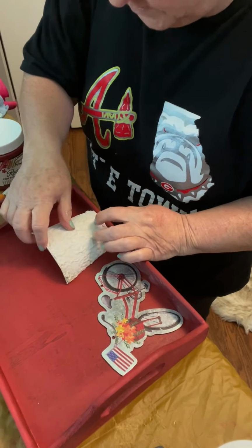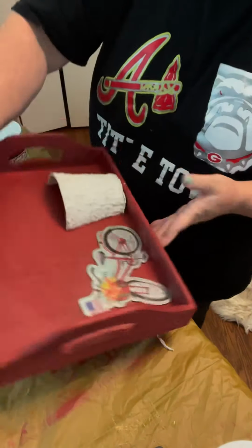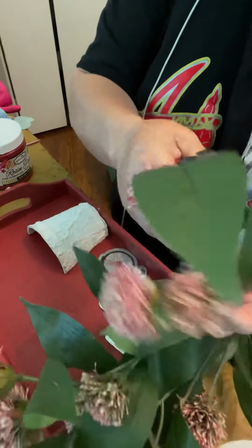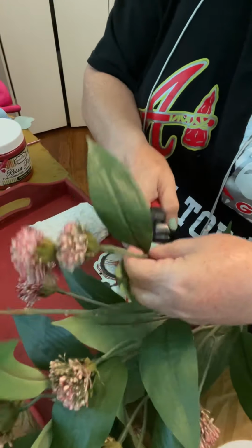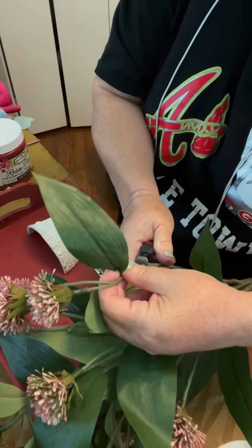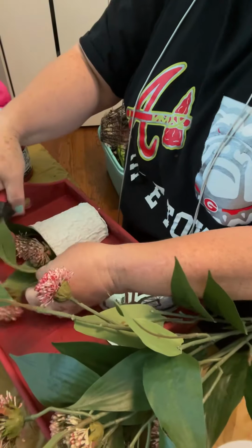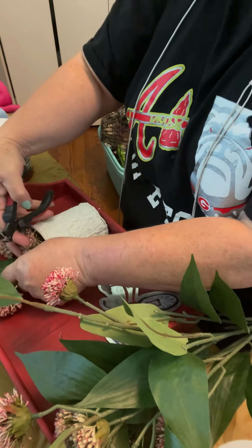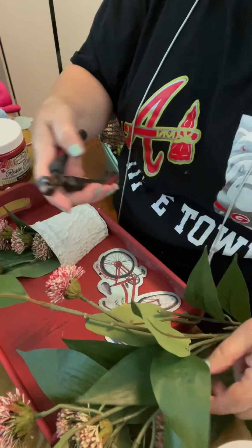Oh, come on. I'm going to stick it about right there, like that. And then I'm going to get some flowers and stick in it. Hold on. Okay, I'm going to use these because the red matches what I'm doing here. So I'm going to clip them off about right here. And I think I'm going to put some moss in there too. And if I get enough in there and I get the moss in there, I don't think I'll need to glue those down because it's going to be standing up anyway.